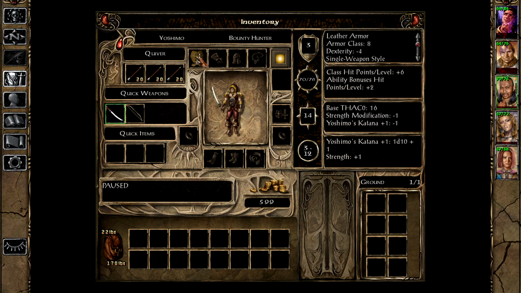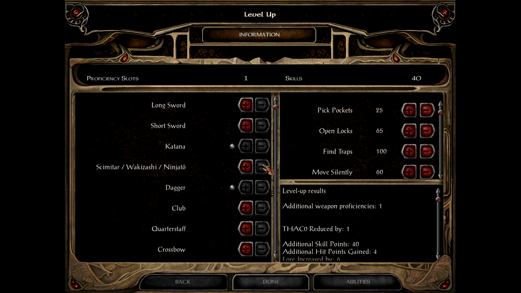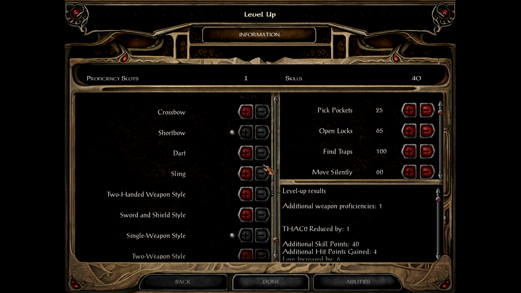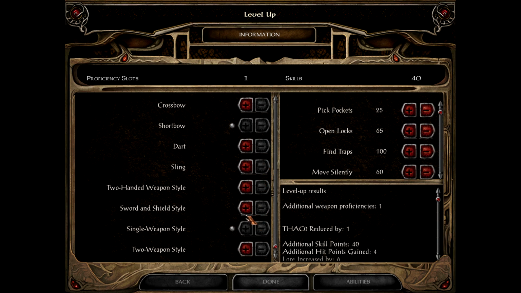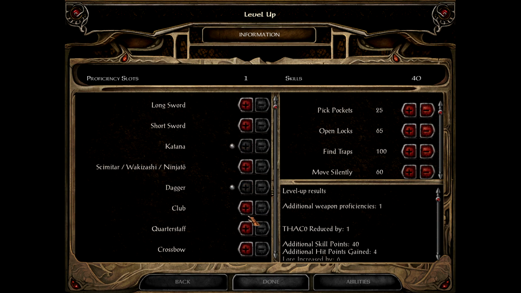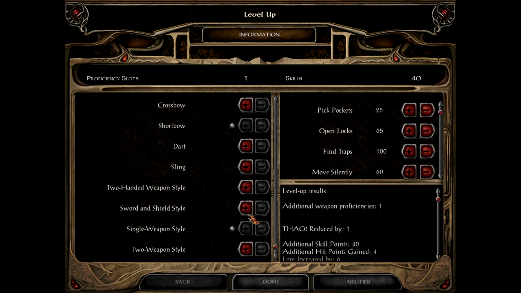Ooh, okay, plus some arrows, plus some armor. I mean, he's all set up. That's fantastic. I'm going to click the level up button. So we can make him better with one thing. I guess single... oh, he's already got single weapon style. I guess if I had to pick something for him, I guess sword and shield style maybe, or two sword, or maybe long sword or something like that. Yeah, maybe something like that would be good for him.